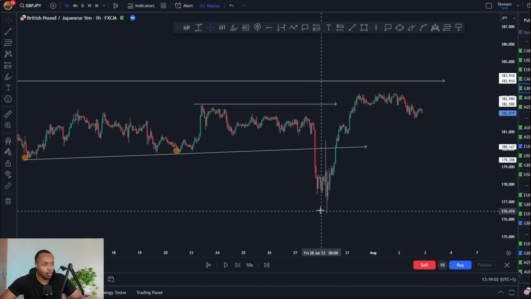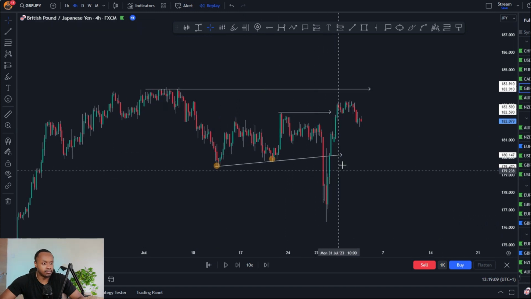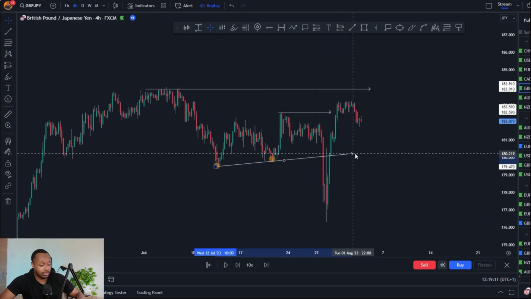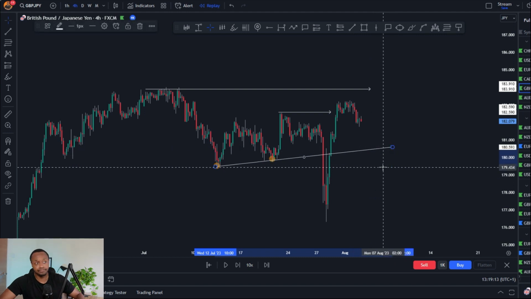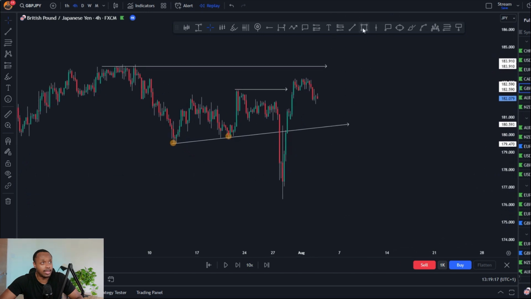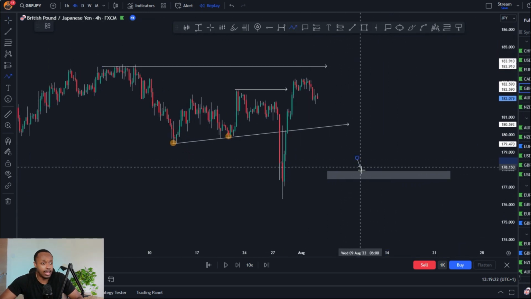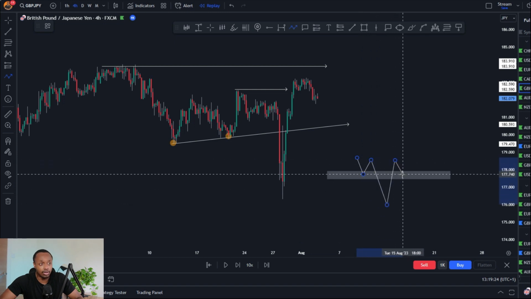But then after this quick dump to the downside, followed by an equally as aggressive move back up again, I was like, okay, the market has just faked out these lows here. Most likely, if we do come back here, we could see that higher low come into action, and then look for our longs on that same area. Because when we do get fake outs of trend lines or support resistance levels, when we do come back inside that level, it normally acts as a very good level to buy from.